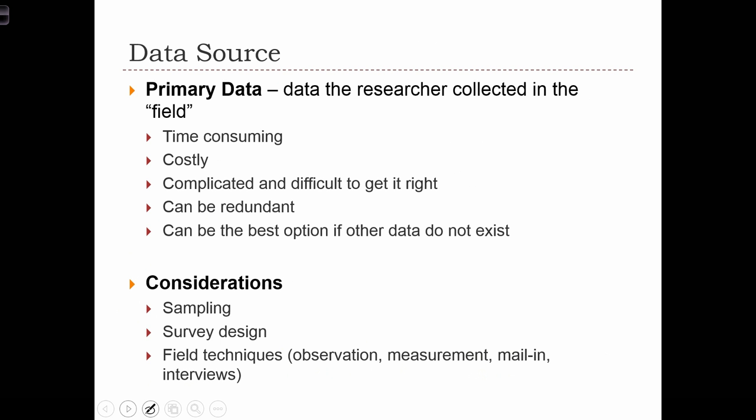Let's talk about data source. Data are typically categorized into two types, primary data sources and secondary data sources. With primary data, primary data are data that the researcher collects in the field. So if I'm doing data collection as a transportation geographer, and I go out into the field, and I start counting how many cars drive by on a specific lane or highway on-ramp, I'm out there collecting primary data. And I'm going to use that primary data in my research. Primary data is great. It's often the best option to collect data that has the best chance of answering your specific research question.